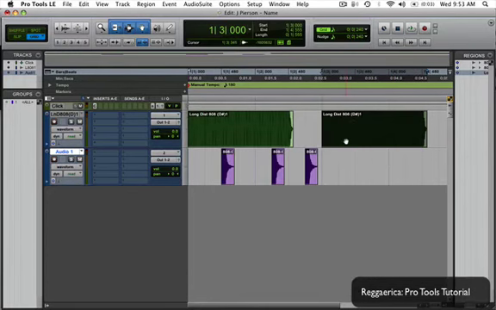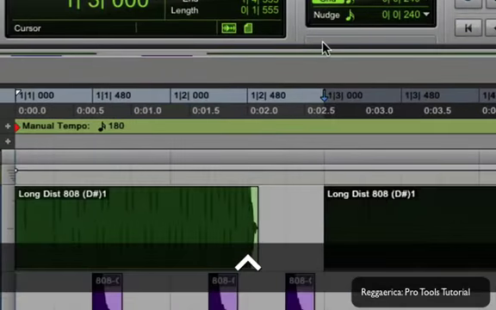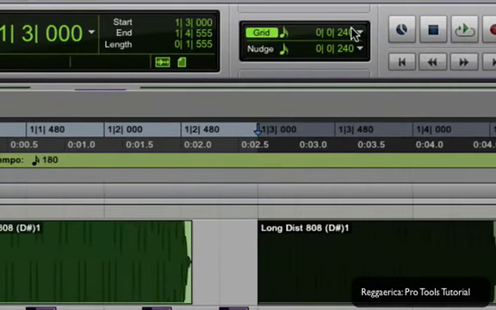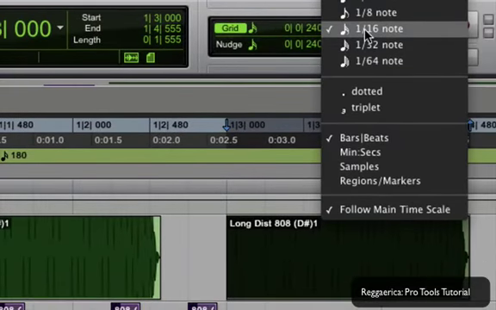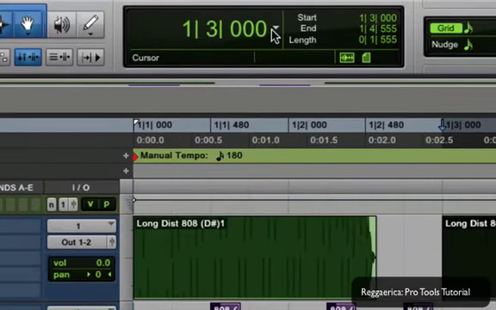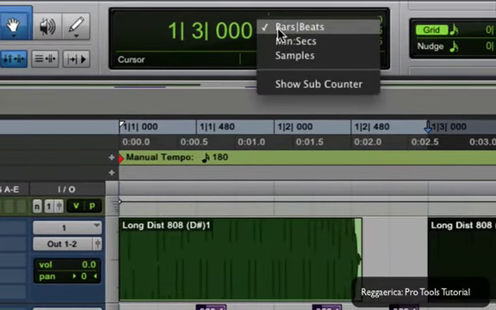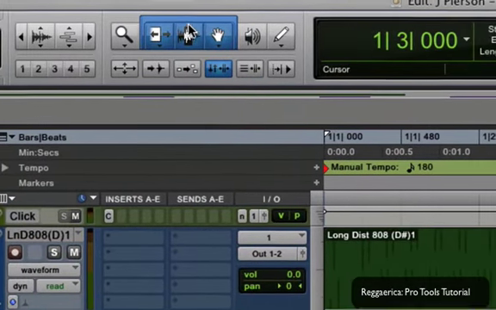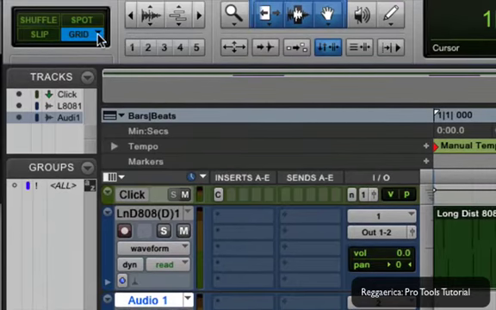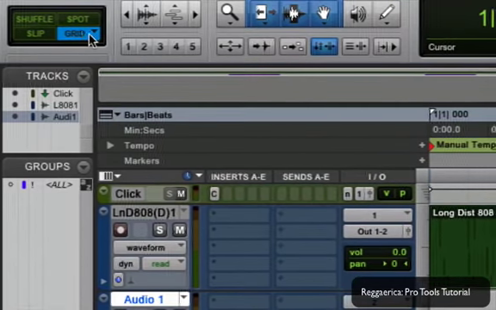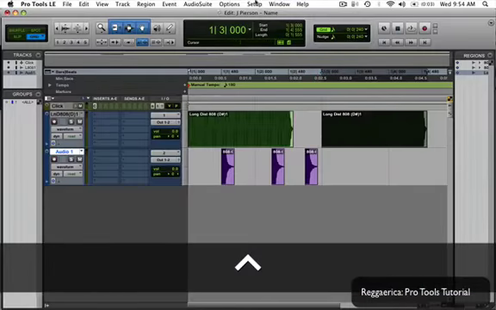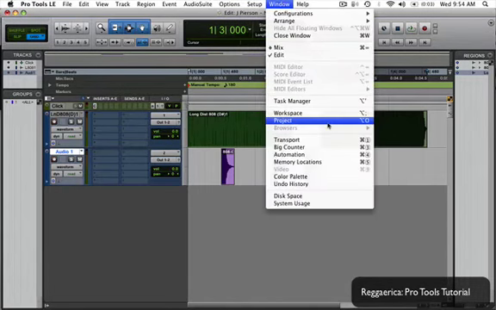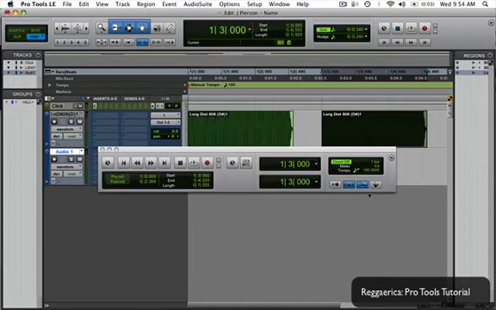And I'm also making sure that all of my parameters are set correctly. So I got to make sure grid mode is on. Make sure that that's on maybe 16th note. I got to make sure this is saying bars and beats. I want to make sure my smart tool is selected by clicking this top bar. I want to make sure that says grid in all blue. I can double check that in my transport window.